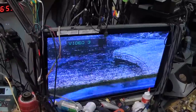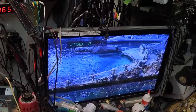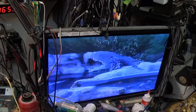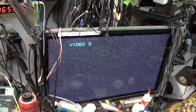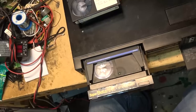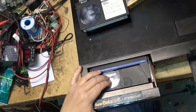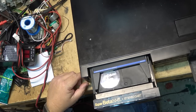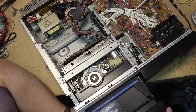We'll see whether this tape plays. It looks like the heads might be clogged or very close to being clogged. Let's turn on the Super Beta switch. This is just a problem — it won't eject either. There are a couple of problems with this machine, and I'm going to have to pull the top off to see why it has jammed the tape. I wonder if it's eaten it.